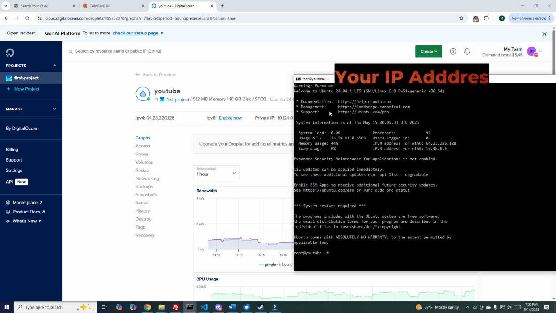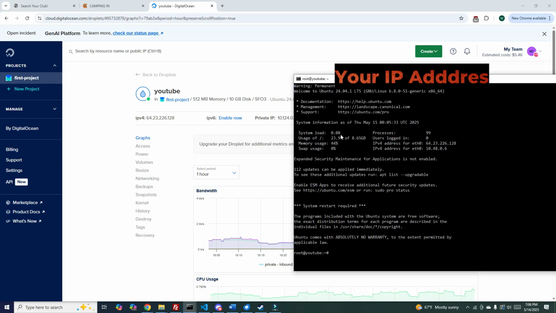There's some Ubuntu documentation, management documentation, support, which is available for pro users, and system information as of the time you log in. You can also set this time clock to your own time zone if you prefer, but it goes off of UTC, the regular world time clock, to start. You can always change that later, and I can show you if you guys are curious in the future.